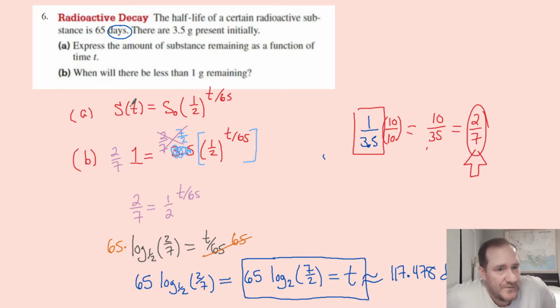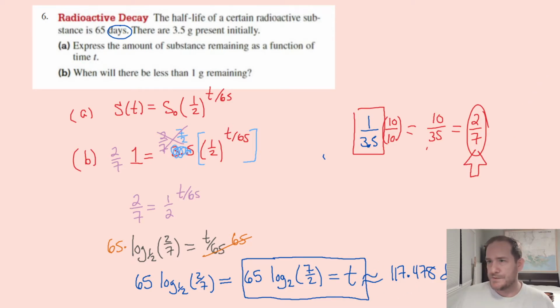Which makes sense. This has real applications in the real world. Like imagine if there was an accident at a nuclear reaction site or something. Then people are going to know when there ceases to be danger, right? When the concentration of the radioactive material is low enough that humans could enter without risk. And maybe that's 1 gram, right? So maybe they know that they got to air the place out for 117 days before anyone could go back in safely. Like, that's legit. I know that not everything we do in math is legit, but this truly has applications.